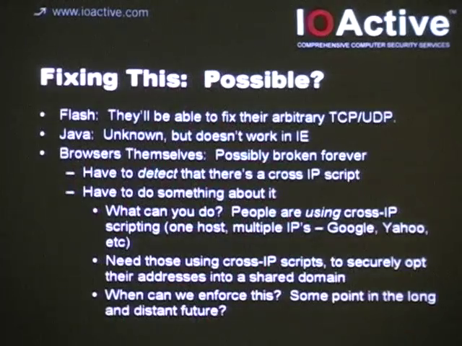All right, so can we fix this problem? So check it out. Flash, I've talked to some of the Adobe guys. They're going to fix the worst of their issues. Arbitrary TCP from Flash is going to go away. In fact, actually, just to clarify, Flash does not have arbitrary UDP. That's an error on the slide. Java, I have not heard a word from Sun. I'm not saying that maybe I should or shouldn't have. I'm just saying I don't know what Sun's up to, but you know what? They don't work in IE. Browsers themselves, where you use an iframe or you use MSXML or you use any of these other things, yeah, we're probably doomed. I don't want to be doomed, but yeah, we're probably doomed.